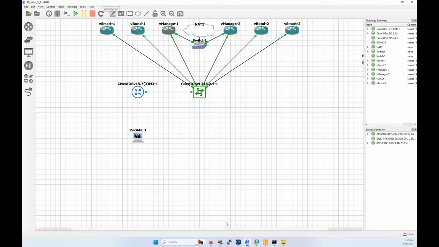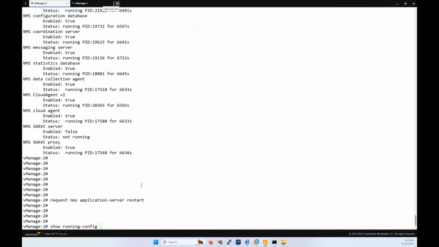If you're using GNS3, I don't use FNG, but any interface that's going to the NAT cloud will allow you to access the internet. Most of us with version 17 or 16 can leave it in VPN 0. So that's what I did here.